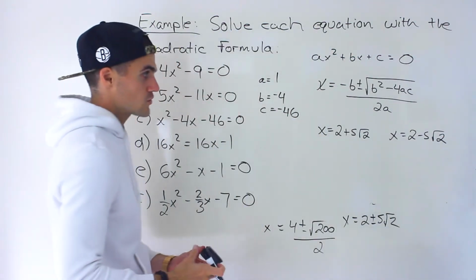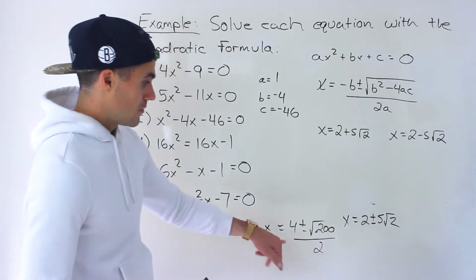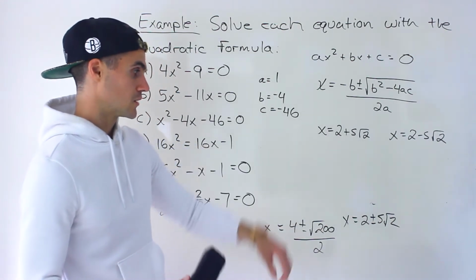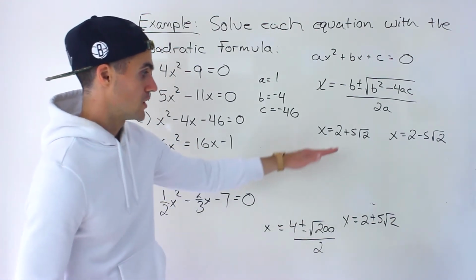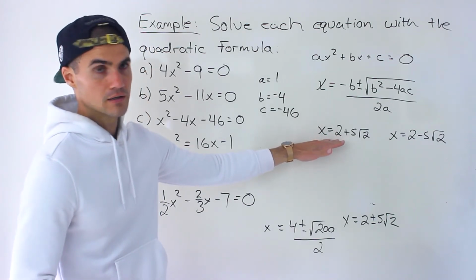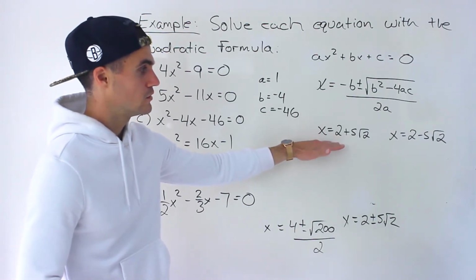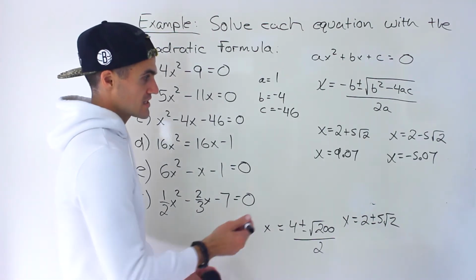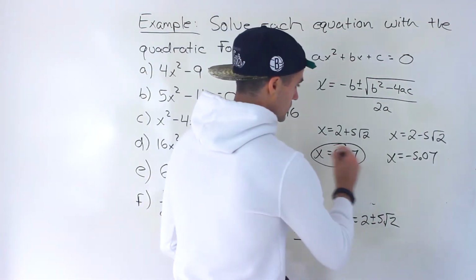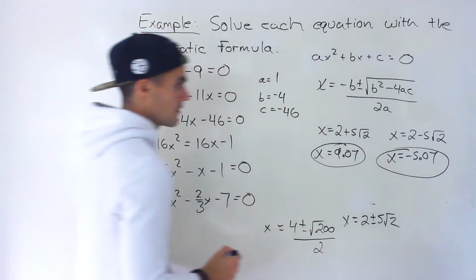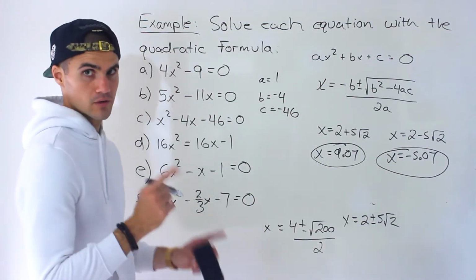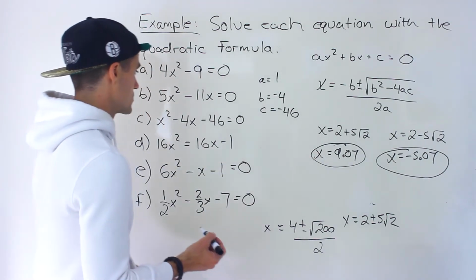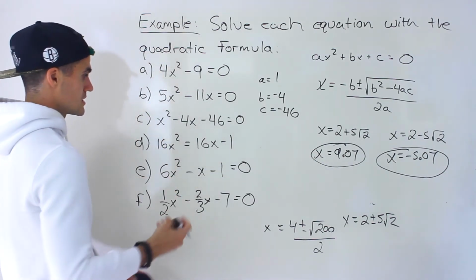Okay, so if your teacher does require you to simplify, both of these solutions, and both of those, are the exact same thing. If you plug them in, you'll get the same decimal values, but notice how much more simplified that is. So if your teacher does require you to get there, that's the process. And so the two decimal values, if you want to get the decimals, would be 9.07 and negative 5.07, and I rounded those. Right, so those are the exact value solutions. Those are the decimal solutions for part C.